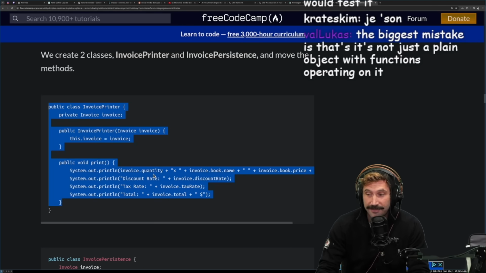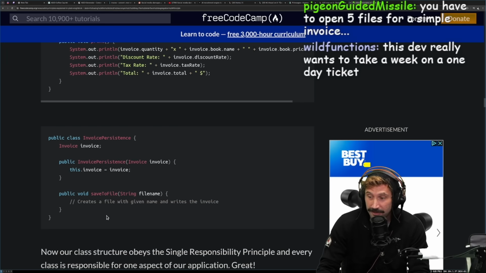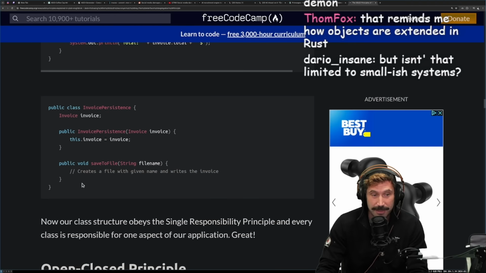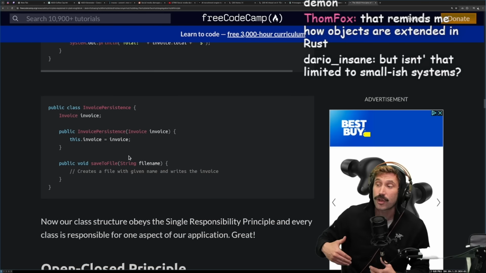This, on the other hand, I have to go find this. I have to jump to it, because it's not going to be contained within the invoice. It's going to be contained somewhere else. I have to be able to look at this one and go find the exact same thing. I have to go look at it.